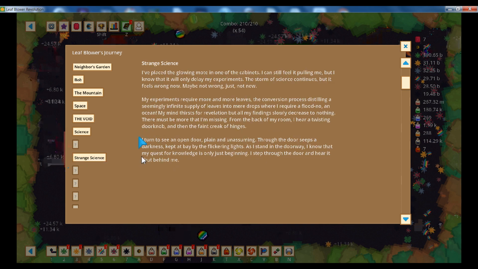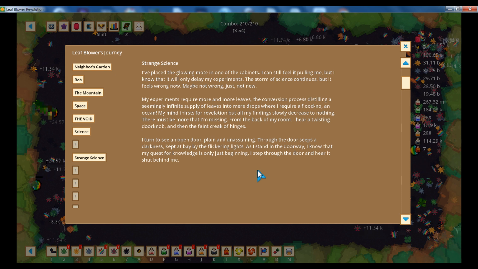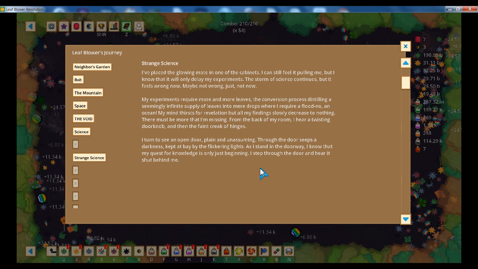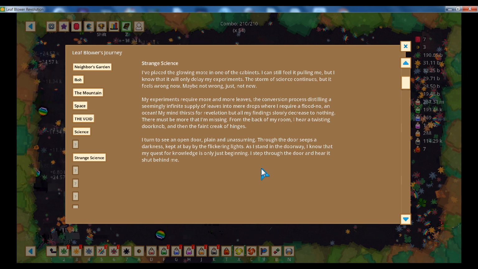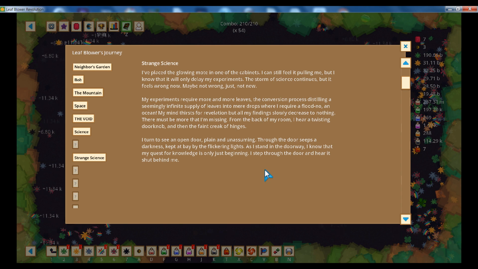Okay, strange science. I've placed the glowing mote in one of the cabinets. I can still feel it pulling me, but I know that it will only delay my experiments. The storm of science continues, but it feels wrong now. Maybe not wrong. Just new. My experiments require more and more leaves. The conversion process distilling a seemingly infinite supply of leaves into mere drops where I require a flood. An ocean. My mind thirsts for revelation, but all my findings slowly decrease to nothing. There must be more than this.